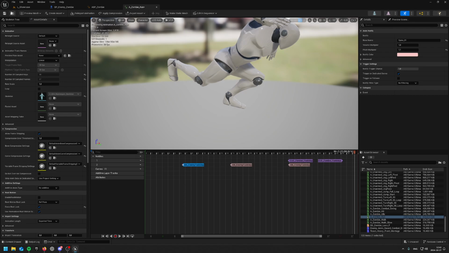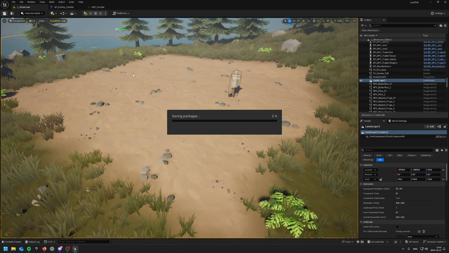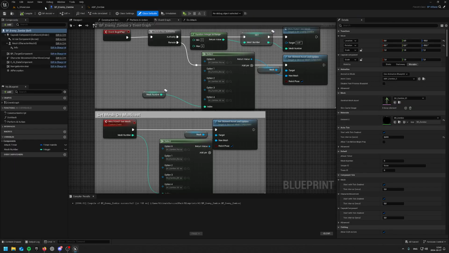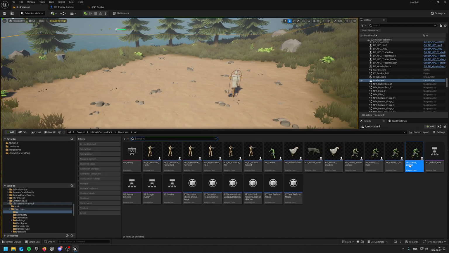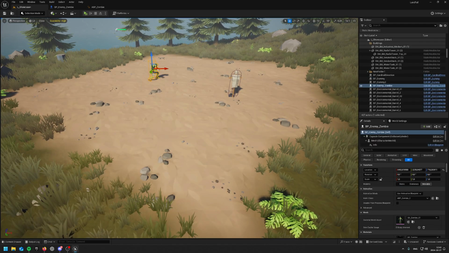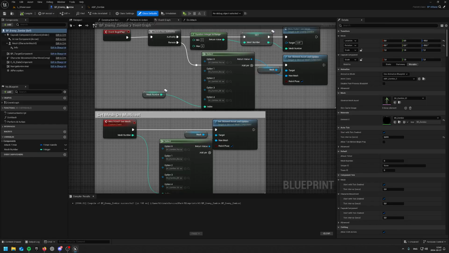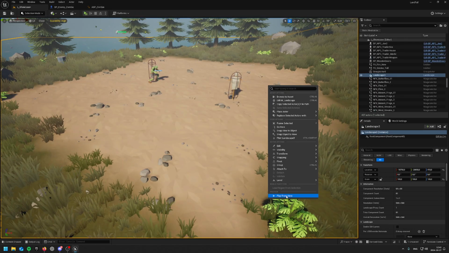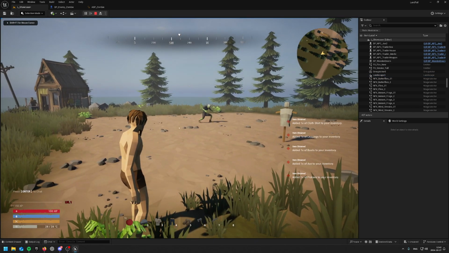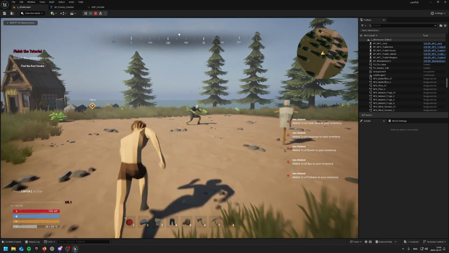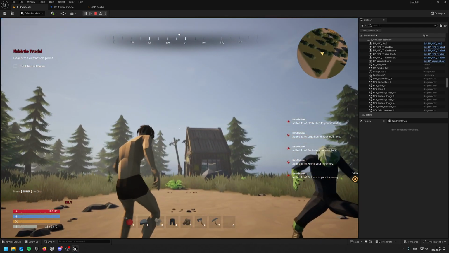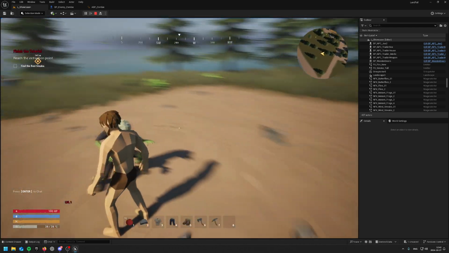So yeah, that's it, guys. I think you will be all set. So if I put for example a zombie here, you will see it can be anything. The appearance of the zombie can be anything from this 5 here. So what you do is you go here, press play, and you test. So you see now it is the black one, the female black one, I think, or the male black one. It's the female black one.